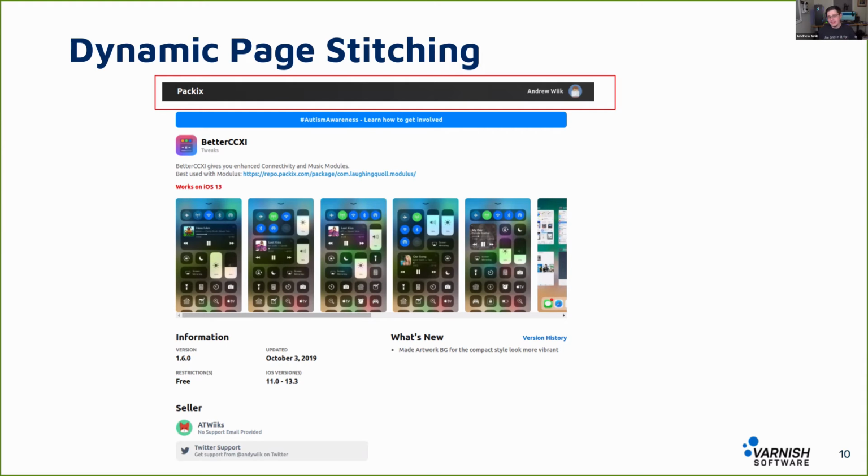One of the differences between open source and enterprise is that open source does the stitching one by one. So if you have multiple fragments, it waits for the first one to be done, and then does the next one, and then the next one. Varnish Enterprise does them all at once. So if you have multiple, they're all started at the same time.